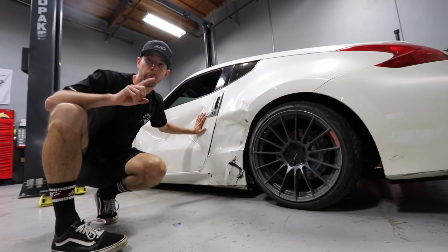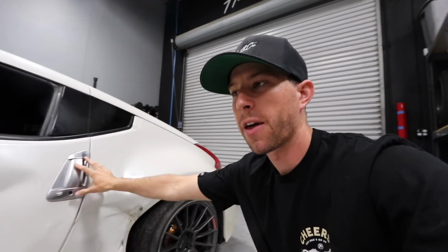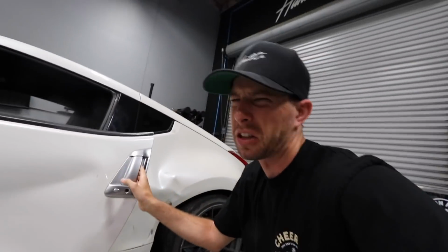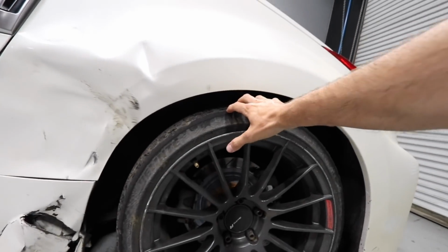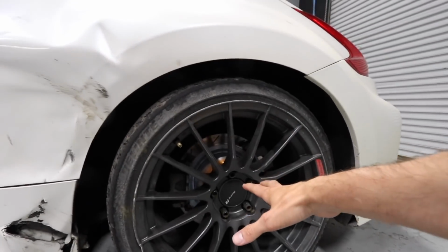But thankfully, I know it doesn't really look like it, but the car had absolutely zero damage to it. And when I say the car, I mean the drivability and the whole purpose behind the car. Sure, the body is a little screwed up and the door might be a little screwed up, and there might be a huge dent right here, but the rear wheel was just dodged by inches. We broke no rear suspension arms. Our alignment was still 100% in check, and we drove throughout the whole entire day.